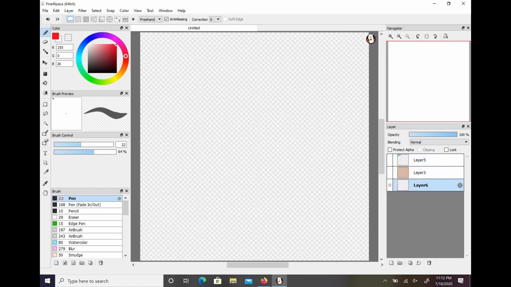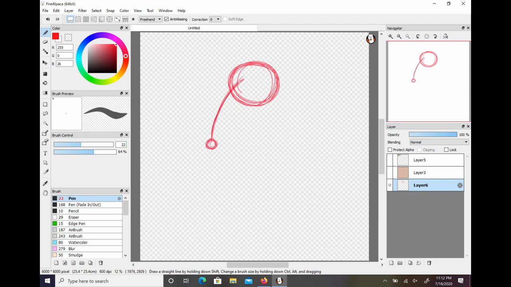So starting off with digitigrade legs, you want to draw where the hip would be, just with a circle. And then you want to make a line connecting from the hip to where the knee joint will be. In veterinary, we would call this the stifle joint. And from there, you make another line connecting to the ankle joint, also known as the hock joint. And then connect from the hock joint to the paw pad.